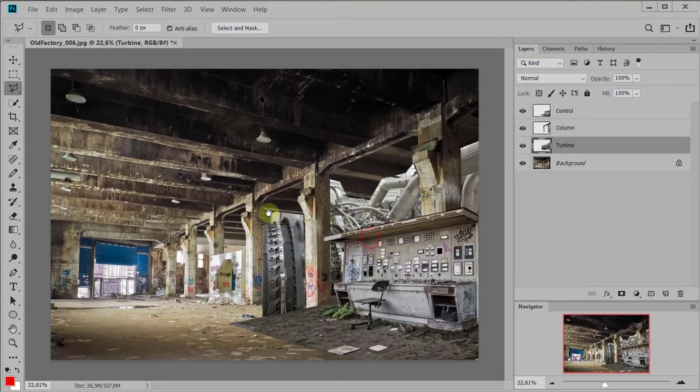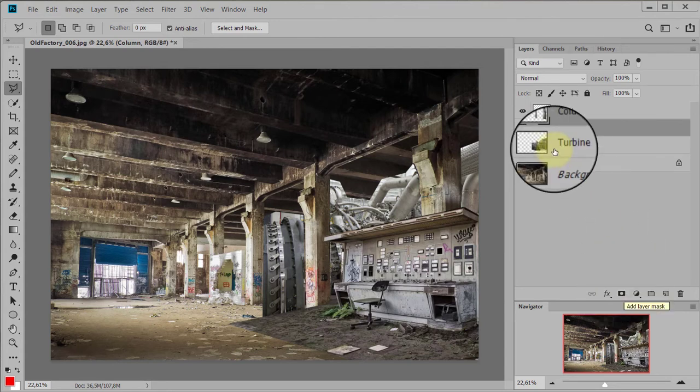So that's working fairly nicely. Of course, I have to complete the cutout, but right now, as a rough idea, it's working fine. My problem is probably I don't want to place this part of the column in front of the turbine. So to remove that, here's the column section. I can use a lasso tool to completely delete this part of the column, or I can create my first mask here.